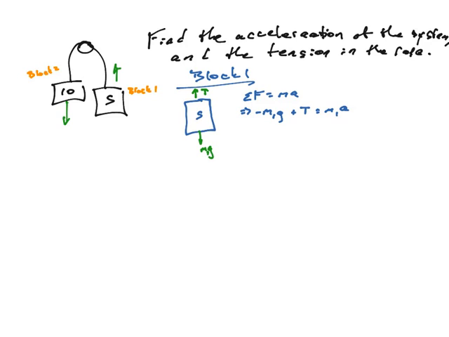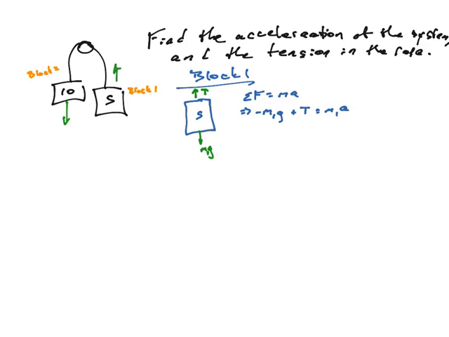What can we do? I'm looking for tension and I'm looking for A. Can I solve this problem? Think about that. I want to know the tension, and I also want to know the acceleration. And there's my equation. Can I get both answers? Well, if you were to ask me, I would say no. Unfortunately, we cannot solve this problem because here's a single equation that has two different unknowns. I don't know T, and I also don't know A. But I only have one equation to try to use. So this is not solvable yet.